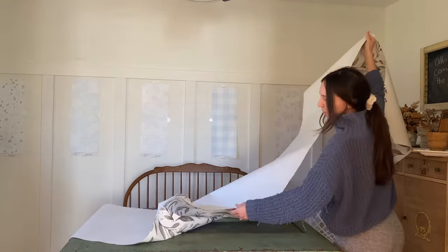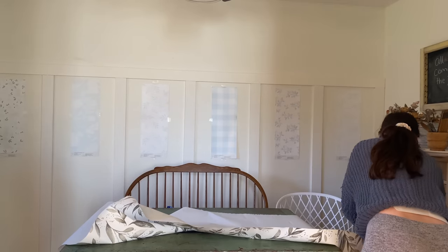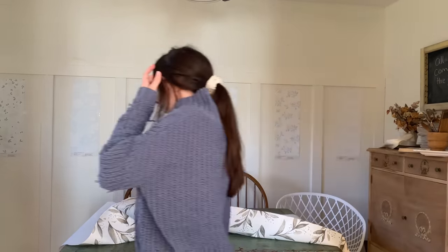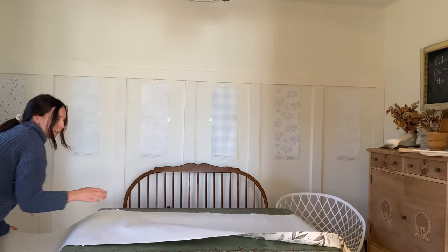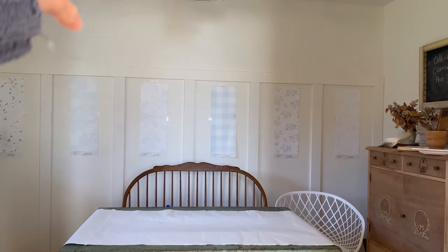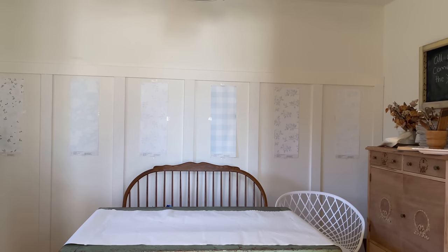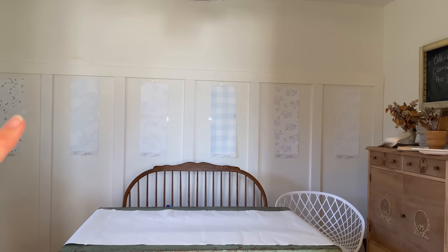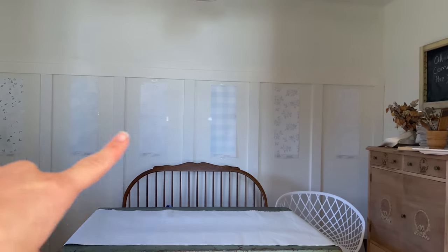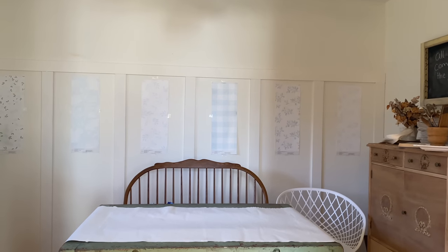I'm surprised it came off in one sheet — I don't want it to get stuck together now. I thought I was going to be so sad ripping the wallpaper down, but it looks so bright in here and I feel like I can already see this turning into a nursery. That wallpaper — I loved it as the room was set up — but trying to figure it out with these little wallpaper samples was so confusing. The vision is a lot more clear now. I'm going to try to stick wax paper on the wallpaper to preserve it.